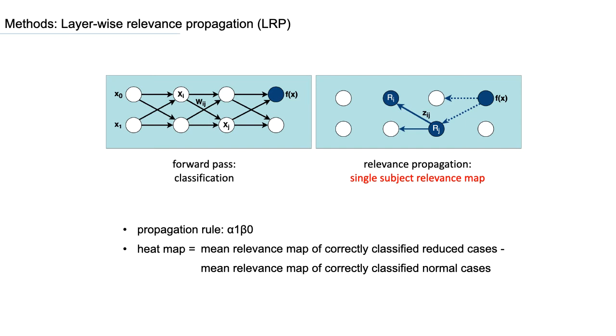In the forward pass, left image, the amount of contribution of a neuron in the lower layer to the neuron in the higher layer is calculated, in this case from i to j. In the second step, right image, the relevance with the same amount is back projected from higher level neuron j to lower level neuron i. Relevance starts from the most activated neuron in the output layer. A mean relevance map that we call heat map here was computed by averaging the individual relevance maps over all correctly classified DAT SPECTs.